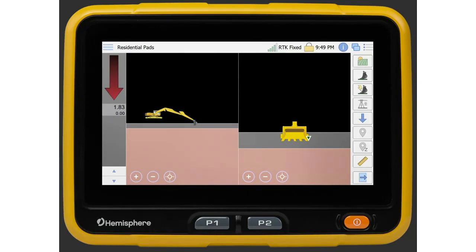For instance, if the operator knows a particular part of ground is at grade or has a stake that has a known elevation or cut or fill, he can place the bucket down on that location and tell the system that is grade. Keep in mind, when using 2D, you will have to touch the same point with the bucket before and after you track the machine to compensate for the elevation change in the machine movement. We also offer an optional laser receiver to help maintain the machine's vertical position.